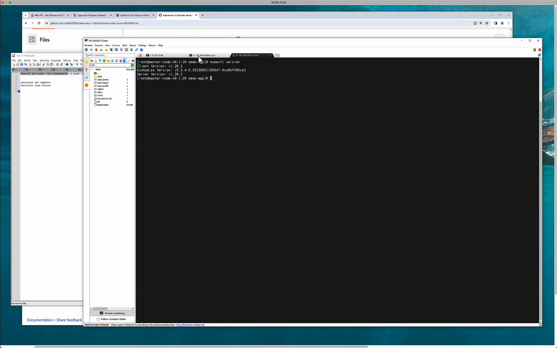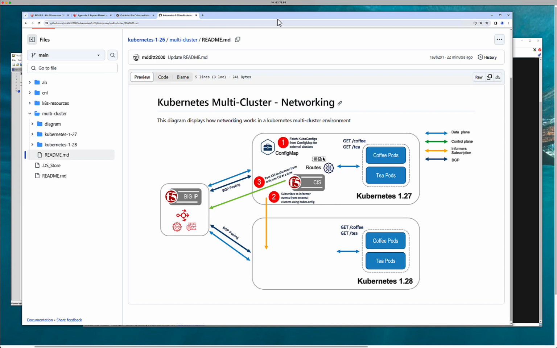What's nice about having two clusters is there are changes between the different versions. Maybe I'm installing 1.28, and maybe it's not my production cluster yet. Maybe it's just more of a standby cluster. But it does give me the opportunity to deploy an A-B type environment where I'm actually splitting traffic across the two clusters. Why would you want to do that? It's amazing for maintenance. Availability is phenomenal, and with this Kubernetes multi-cluster use case, BIG-IP allows you to do that. So watch the space for the next video, because the next video is going to be A-B testing across the two clusters. But this first video is solely focused on networking.